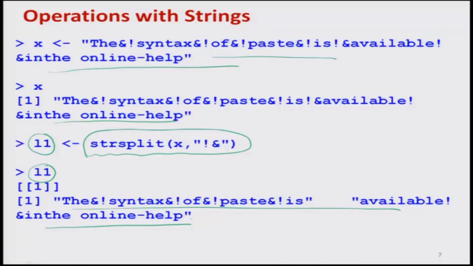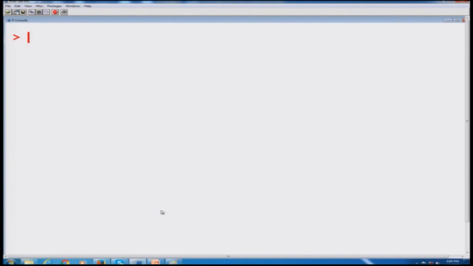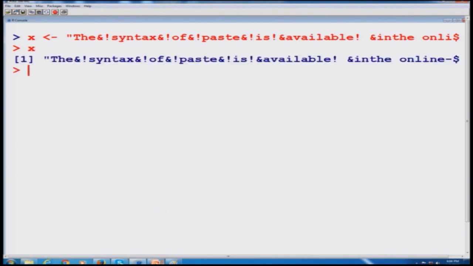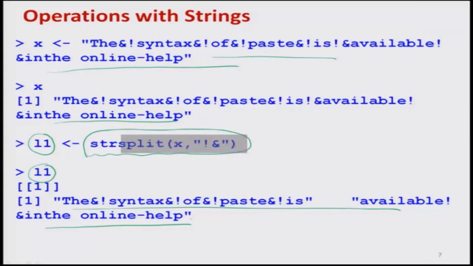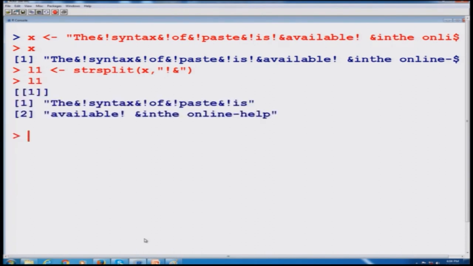So, first let me try to have this statement over here. I try to store this thing. First, I have to copy this x because now this x is also changed. So, you can see here, this is my x, and then I follow with this L1, the split, and this split is coming here as L1. When I see L1, I can see that there are only two breakups when I am trying to use this separator, this exclamation sign, and you see they were occurring here in the second part of the sentence, right. And now I have here two values.